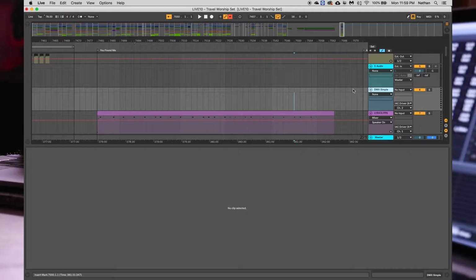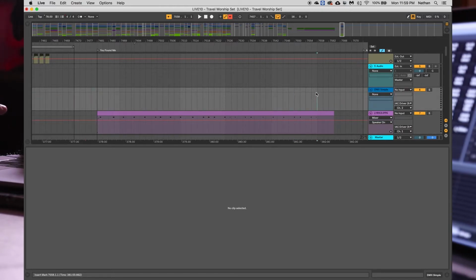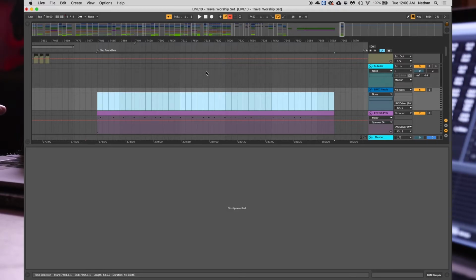So in the same way that the lyrics are triggered in ProPresenter through MIDI notes, that's exactly how the lighting is working also. I've got a lighting channel up here right above the lyrics actually. It's called DMX Simple because I've got a couple different setups of my lighting, and I'm creating files inside of Ableton based on my different setups. So I'm trying to do a small, medium, and large setup with my lighting, so that if I'm doing a large setup, I can turn off the small and medium, and that way only the large lighting notes will play. So that's kind of complicated, and I'm not going to get into the entire setup in this video.